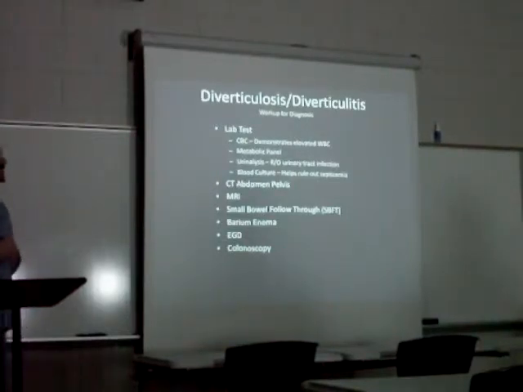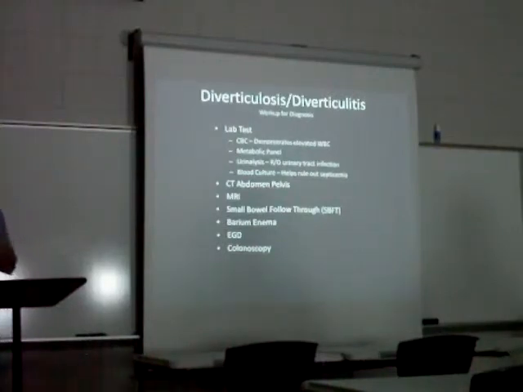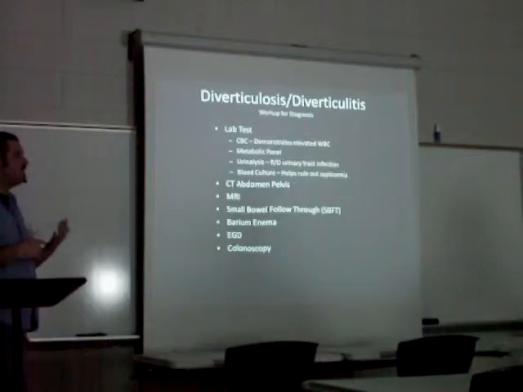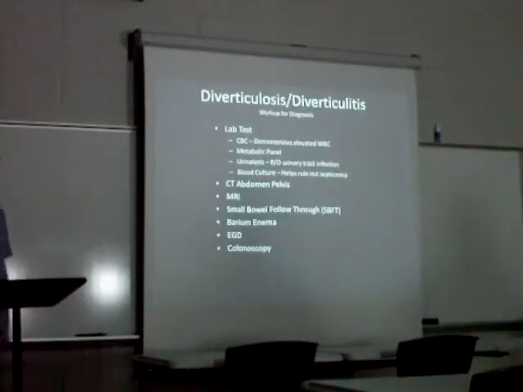Also, we see a blood culture. It helps rule out septicemia. And we also see CT abdomen pelvis, MRI, small bowel follow through, coupled with a barium enema, an EGD, and colonoscopy. However, what I have found from most of the research is the EGD and colonoscopy should be withheld until the diverticulitis is in check.